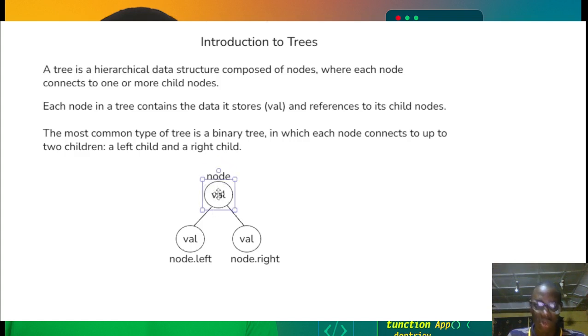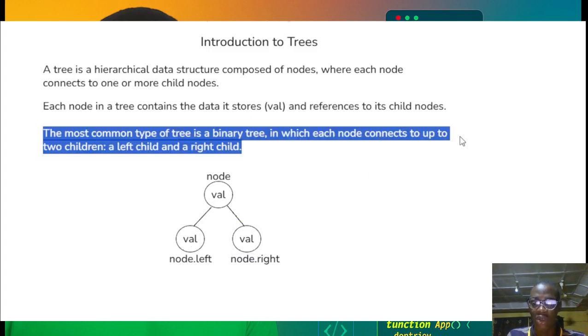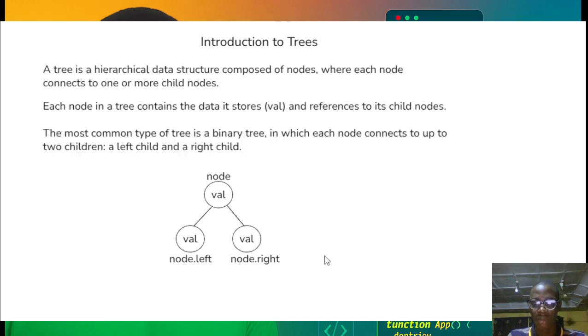This node connects to two children, left and right, the node on the left and the node on the right, which correspond to the left node and the right node respectively. And that's it about a binary tree. In a binary tree, a node is not going to have more than two children. That's how you see that it connects to up to two children.